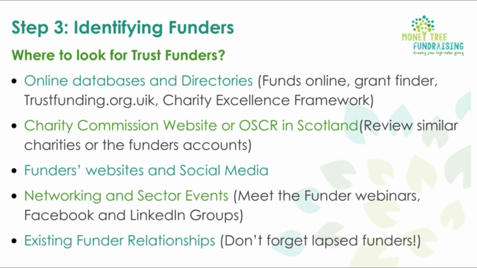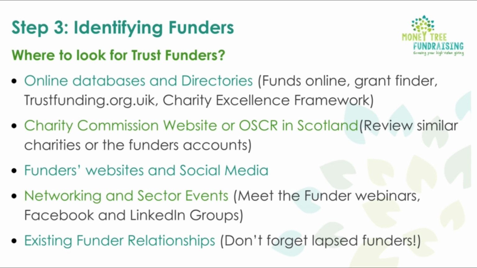The Charity Commission website itself, or the OSCR if you're in Scotland, is another useful resource. You can often look up organisations similar to yours and see who's funded them. You can also access a potential funder's accounts, which are a wealth of information about what they support, who to contact, and the level of grant they're likely to give.